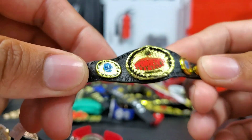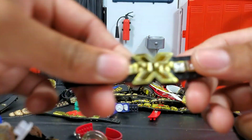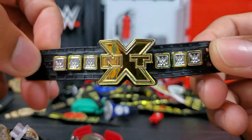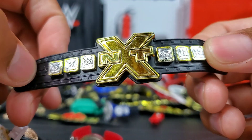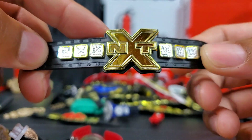Here's a classic Women's Championship. Trish Stratus was one of the figures you could have gotten this with, and I think it was also a Target exclusive. The NXT belt — two different versions. The first one I think was Bobby Roode, who had the circle style, but here's the classic look. Sami Zayn was also one of those figures you could have gotten this with.